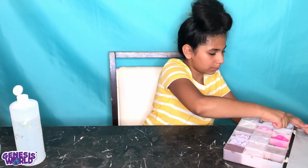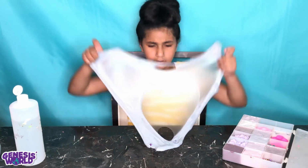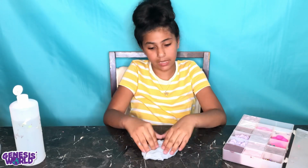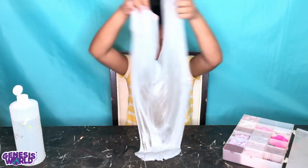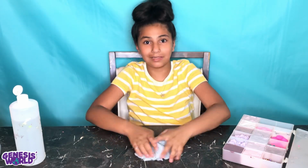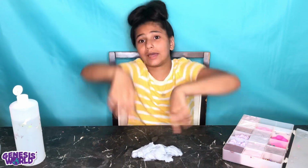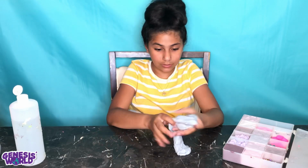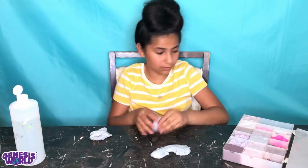Next one is the biggest slime that I have in here. Not the biggest slime that I have had, no. Well, actually you guys, the biggest slime I have ever made or had is the slime video that I did of making 2 gallons of glue worth of slime. So click the i up here so you guys can watch that video. Yeah, I'm going to stop playing with this slime because if I don't, then it's just going to inflate, and it probably already did inflate.